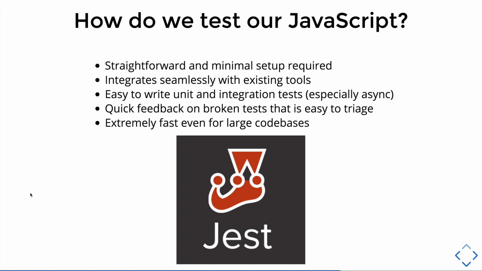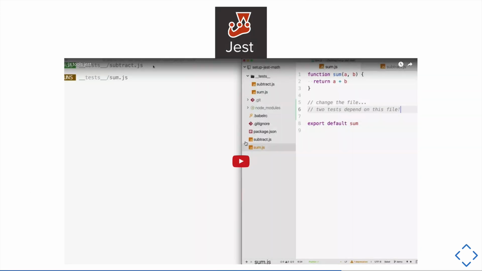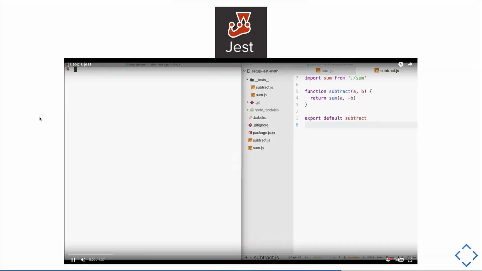And this tool is Jest. It is the best. I've used every testing tool that there is. I've gotten very excited about many of them. But when Jest became cool, it became really cool. And I definitely recommend you look into Jest. So here's just a quick little demo. We've got a couple of test files in here, and we've got some source files.